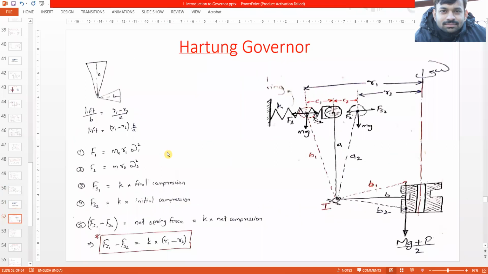Now in today's class, we will be discussing about the Hartung Governor. So this is the typical arrangement of Hartung Governor. Let's go through it one by one. So here is the central axis. On the central axis, this sleeve is mounted. This sleeve is connected to the arm of the lever, and the another arm of this lever is connected to the ball. Okay, this is fly ball over here. Now this fly ball is connected to the spring. Okay, in previous case, the sleeve was connected to the spring over the spindle, right? And in this case, the fly ball is connected to the spring with this arrangement, and the spring is again a closed coil helical spring.